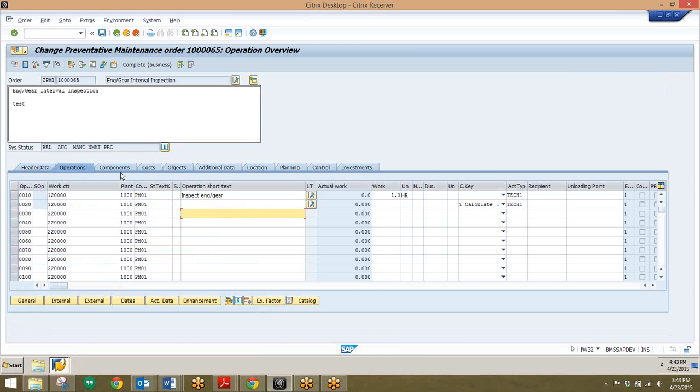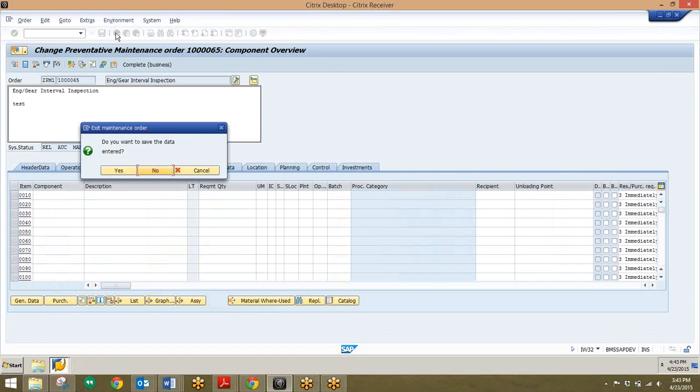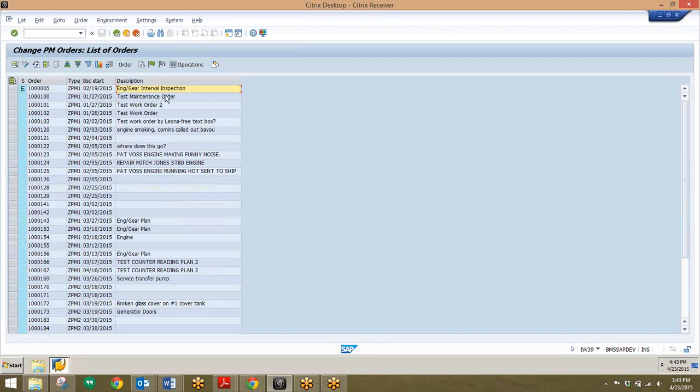We can go through these different tabs, add extra line items to this maintenance order, as well as a variety of other different information that you can enter in here as well. And then to go back, you can just click on this green button, and then we're back here in the order screen. And so again, this began on page 6, and on page 11 there's some homework to complete regarding this particular transaction, and I'll pause a moment before moving on to the next transaction.